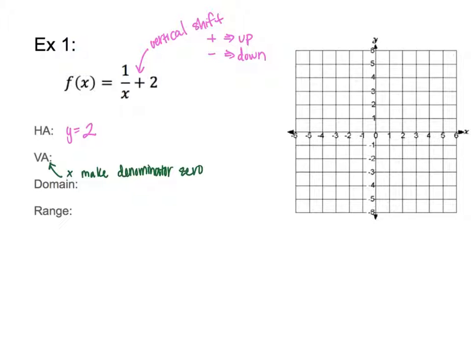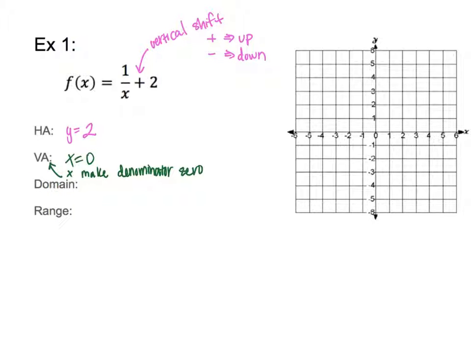So when you look in the denominator of the fraction, what does this x value need to be to make this denominator 0? Well, x has to be 0. If x was 0, that means this denominator is going to be undefined, and we don't like undefined values. Undefined values actually cause asymptotes, at least vertical asymptotes. So in this case, now when I look at this, I'm going to find the domain and range, because once I have the asymptotes, I know the domain and range.